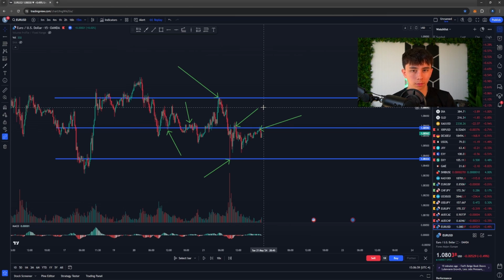This alone isn't going to get us very far. This is just one exercise that can help us paying attention to these heavy areas of volume on the horizontal level. This alone isn't going to make us a profitable trader. It's about understanding how volume on a horizontal level can give you a different perspective and enhance your trading, give you the edge you need. And I'm going to dive in further and show you some of the ways it can help your strategy. But right here, just to show you guys that volume on a horizontal level is respected by price. This is the key. This is the number one key to volume profiles.